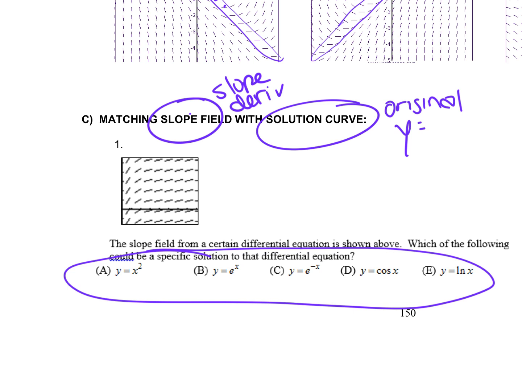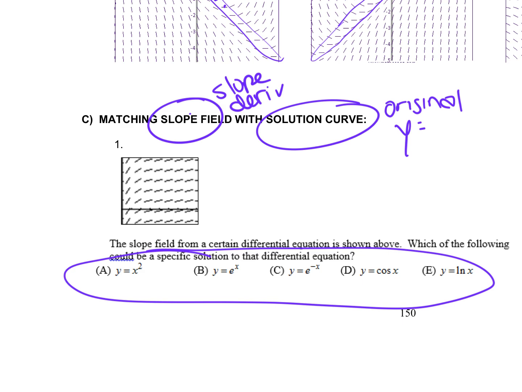Now, the long way about doing this, which I do occasionally when I'm not feeling confident, I will just tell you this because it's my backup method. The long way is to do the derivative of each one and see which one matches with the slope field. That is not the best way. The easiest and best way is to draw in on the slope field a curve based off of the slopes.